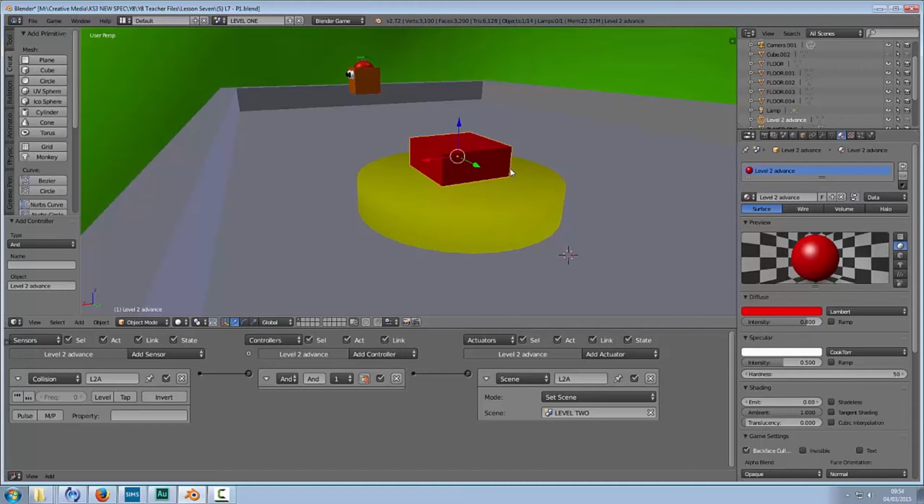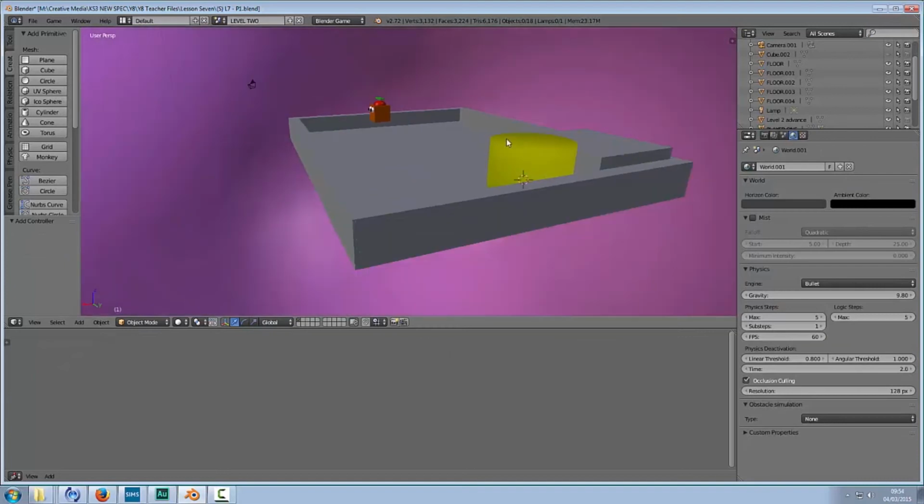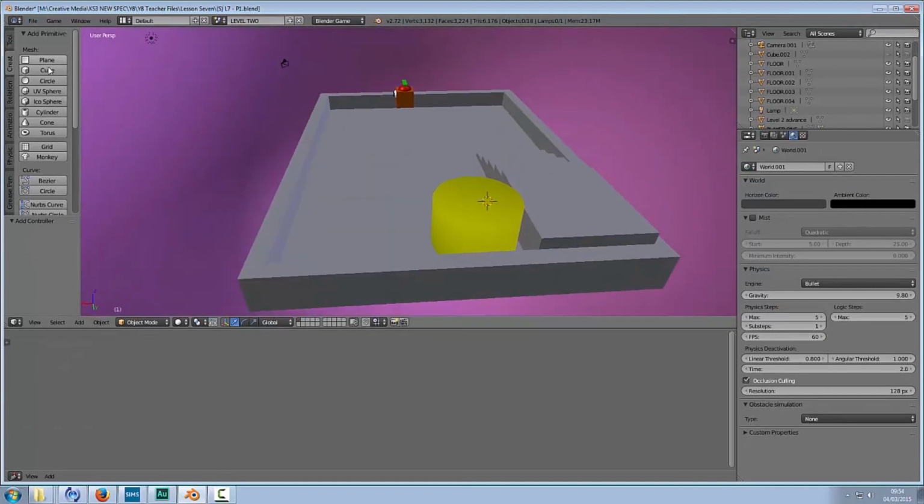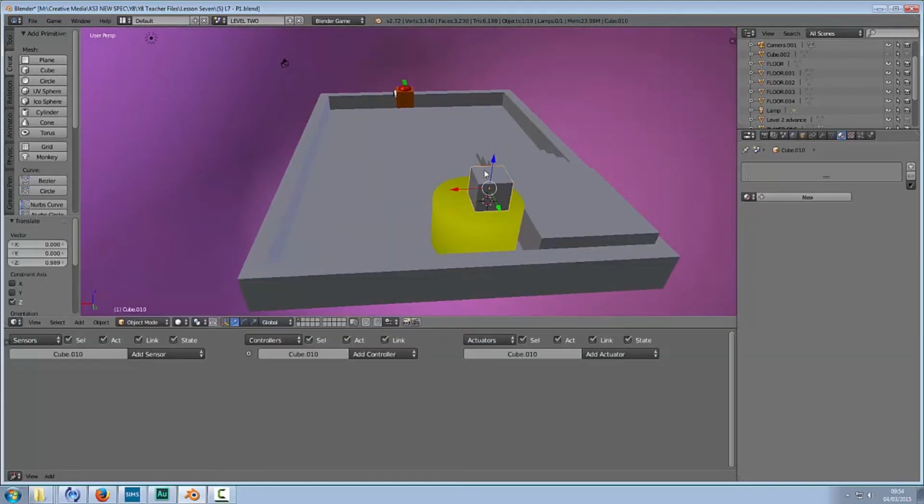And all I'm going to do, guys, is very, very quickly go into level 2 and make a new cube. This is why it would have been handy, actually, to create these things before we start doing a full copy of the level, because then I could have just changed the names rather than having to create them from scratch.